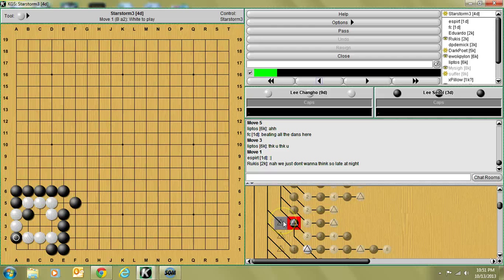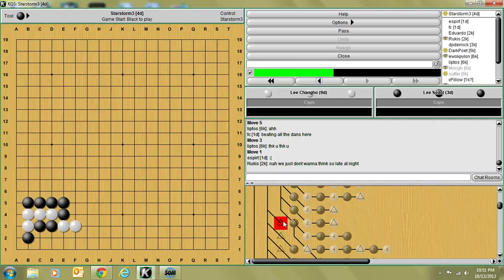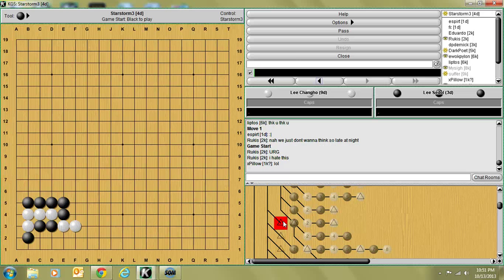This is a classic tesuji, but also one of those that if you've seen it before, it's not that hard to find. But if you've never seen it before, then it's pretty hard to find. So this is White to play, and White has to do something with his four stones. White seems in trouble, but White has a really, really useful tesuji to squeeze himself out of danger.